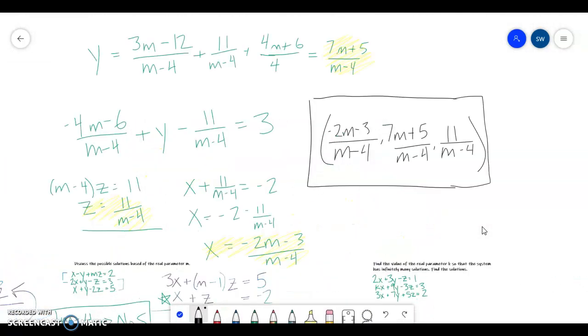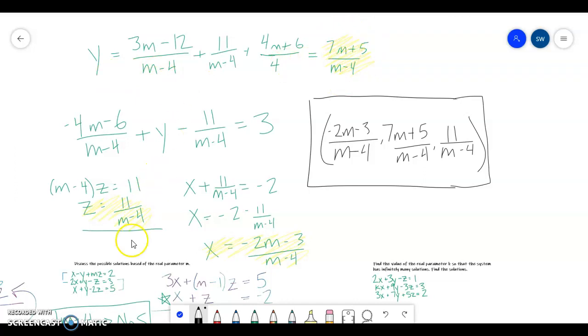Okay, please forgive my terrible editing, but here we are. It was just too many variables and I was going too slow. I just paused and did it. So all I did was I took the second equation and replaced the x and z with what we solved in terms of m. Got here. And then I just isolated y, did a common denominator, and I got this. So if you want to pause and do that yourself, feel free.